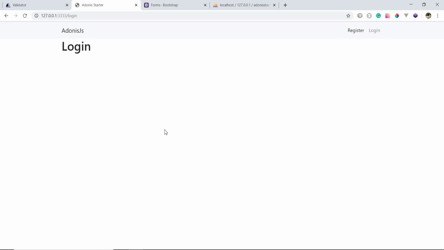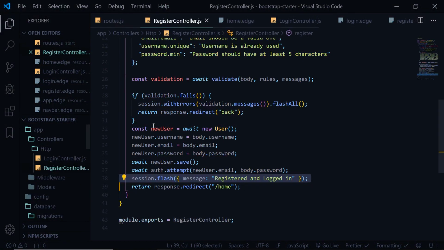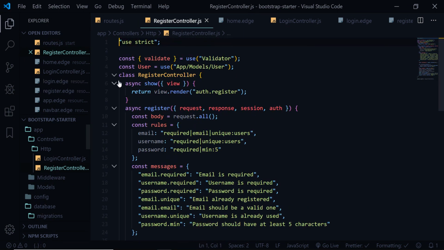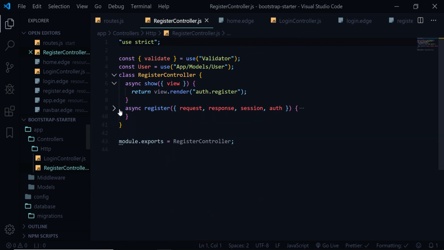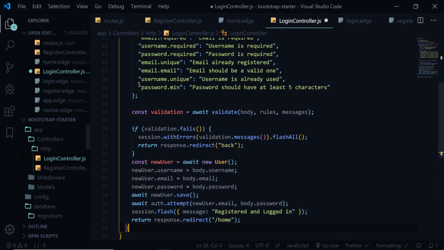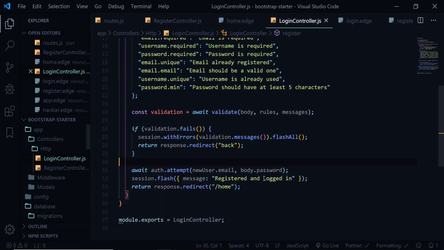All right. So let's go to login controller. Let's copy everything here so that we can change as quick as possible. Copy it, go to login controller, and paste it. But we don't need to create a new user, so delete everything here.